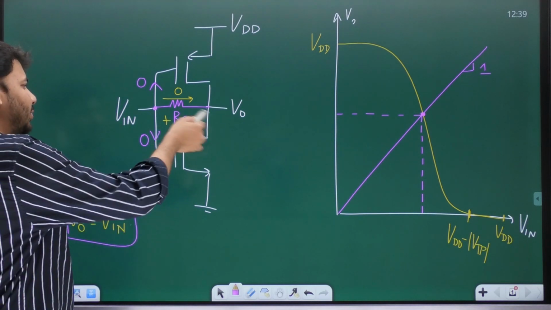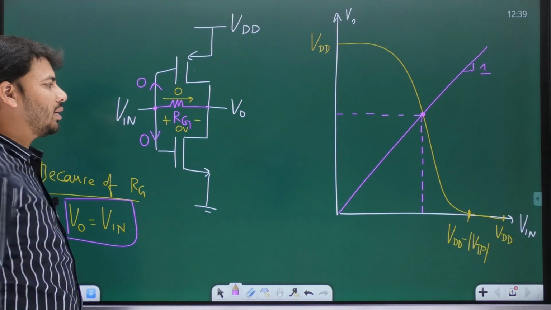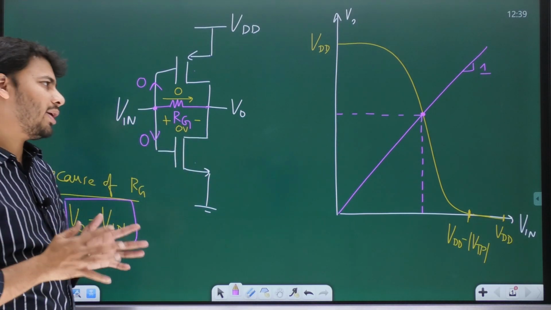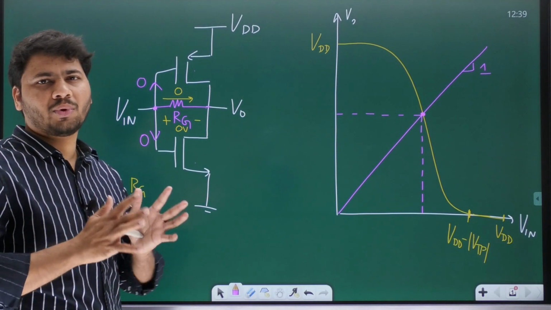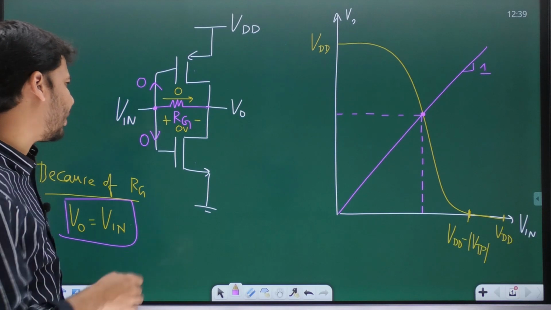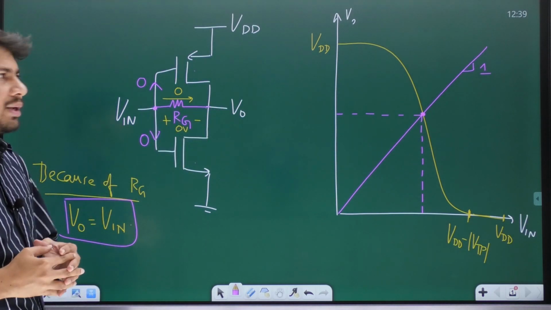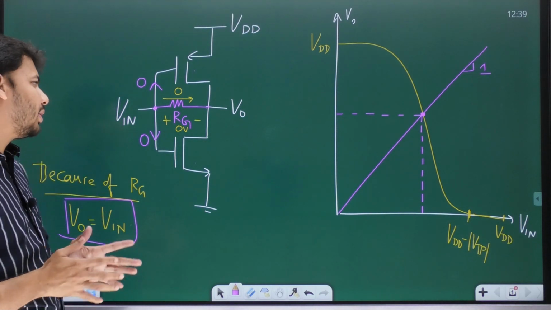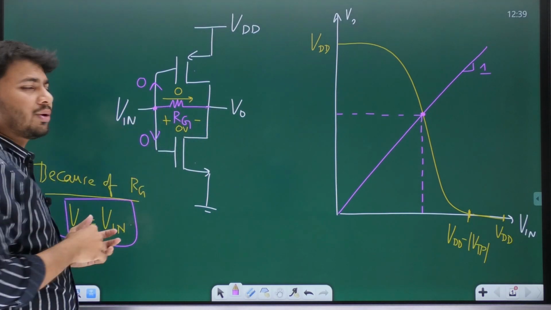Vn. And since V0 is equal to what? Vn, is it not like for both the transistors, the drain and the gate are at the same potential? If the drain and gate are at the same potential, does it not mean both are operating in saturation? So when you connect this RG between input and output of the NOT gate, then both the transistors will operate in saturation, since for both the transistors, the drain voltage is equal to the gate voltage.